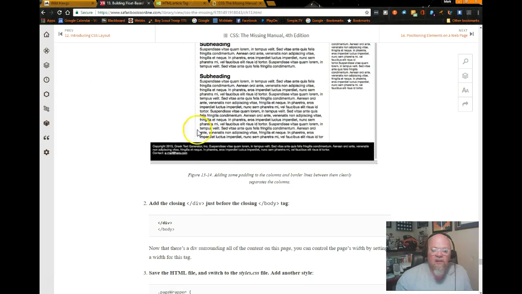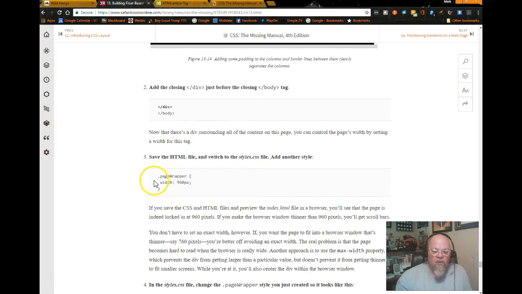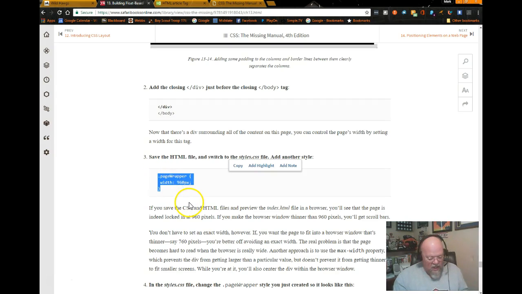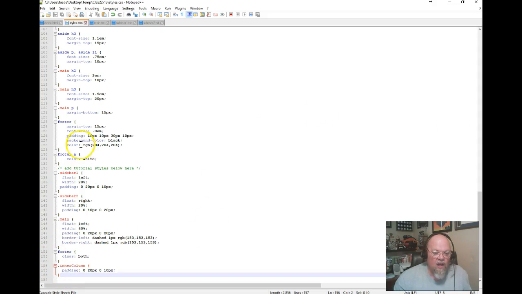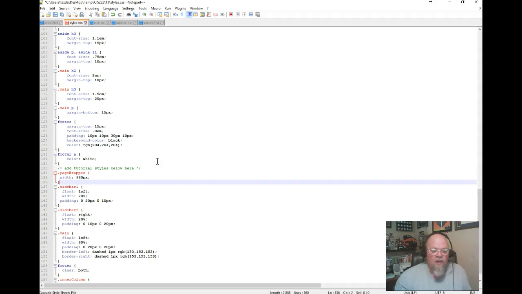Do we have to add it? Yes, we do. So now we're going to make this whole thing 960 pixels. And the great thing about using percents is it doesn't matter how wide this is going to be, each one's only going to take up a percentage of this 960. So I copy that, come down here and add it to the top. So our page wrapper is now 960 pixels.